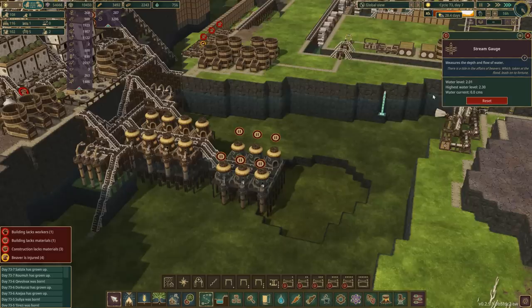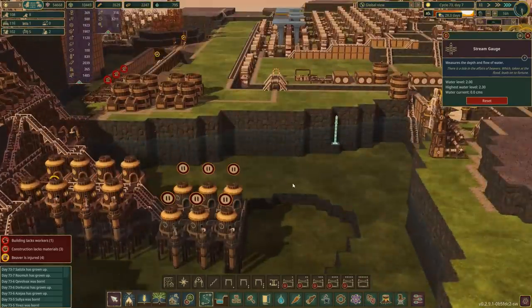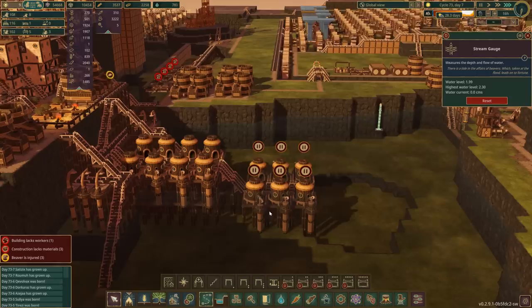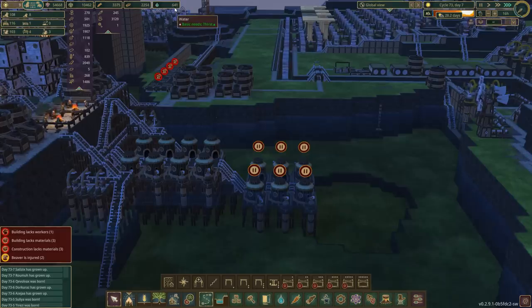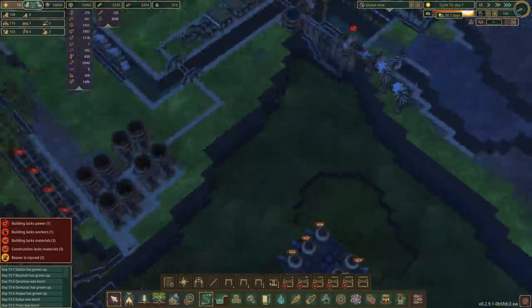I mean, we'll survive. We'll be fine. Our water level's up to 2, which means that we've got 3 tiles of water, because this is standing on 1 tile. We've got the extra pump, the emergency pumps in now. So will we survive this 29-day drought? Yeah, we'll survive it. It'll be fine. But it's going to take us a while to recover our stocks. And yeah, it's not great.